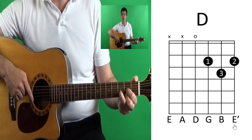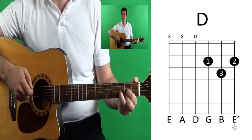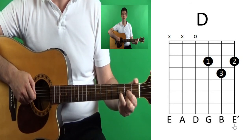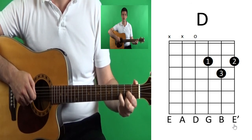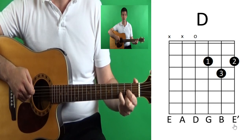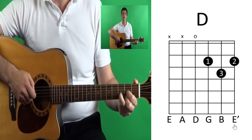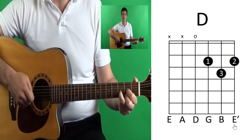So let's try to play the chord D together, and we will strum down once and up once. And we will start after four. One, two, three, four. D, D. And one more time together after four. One, two, three, four. D, D.